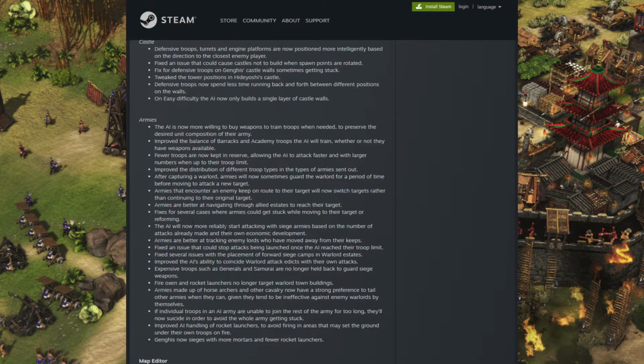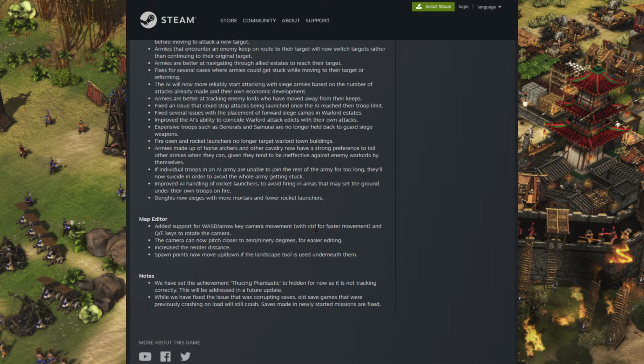Okay, the AI will now more reliably start attacking with siege armies based on the number of attacks already made and their own economic development. Okay, so they're not just going to attack mindlessly without siege. If you have a lot of walls built and stuff, they will build siege and try to break that down. Makes sense. It says armies are better at tracking enemy lords that have moved away from their keeps. Fix an issue that could stop attacks from being launched.